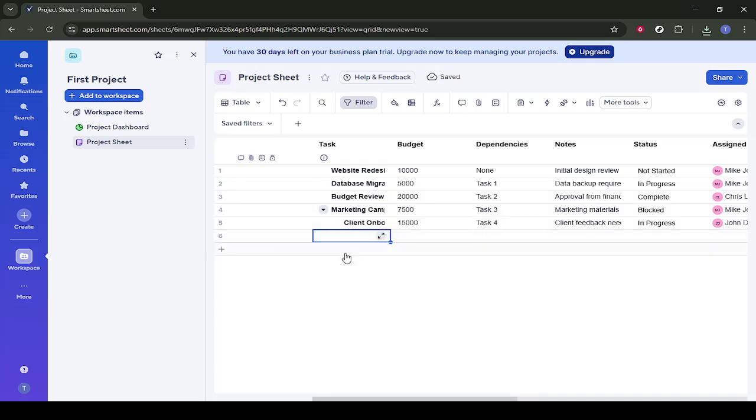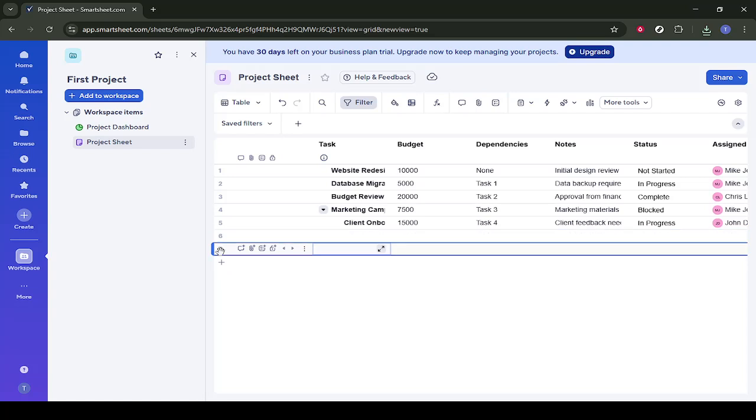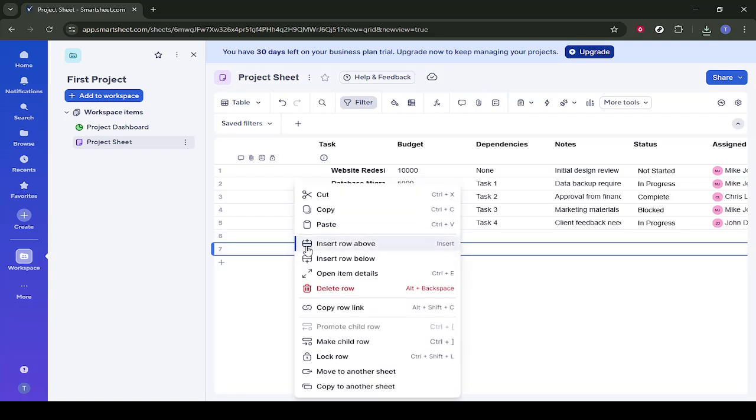This is important because Smartsheet uses that selection to know where to place your new row in relation to the existing one. After you've selected the row, look for the option that's highlighted in the toolbar or in the row menu. Depending on your layout and screen size, you might see a small drop-down arrow next to the row number or an insert option in the toolbar at the top. Go ahead and click on that highlighted control. This will open a set of row-related actions, such as inserting above, inserting below, or deleting a row.